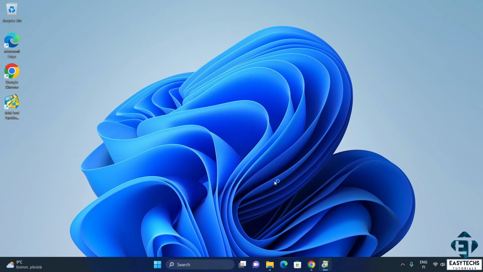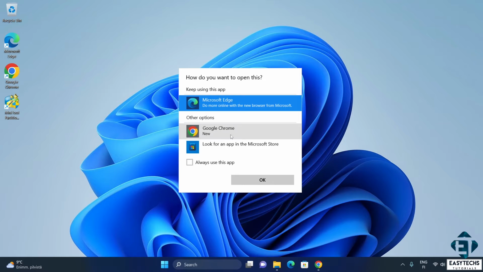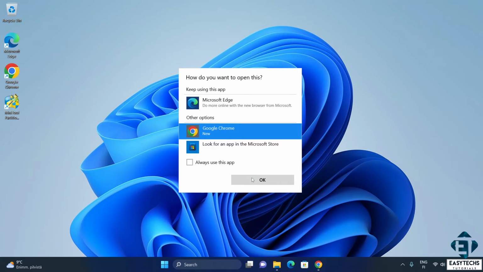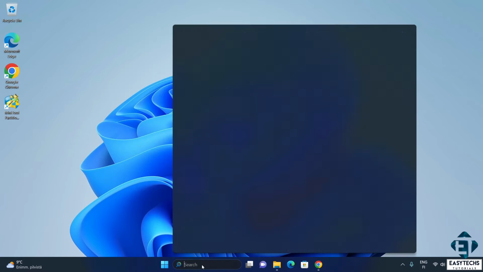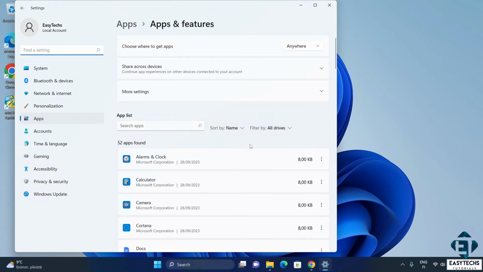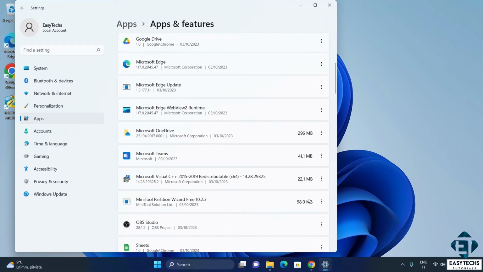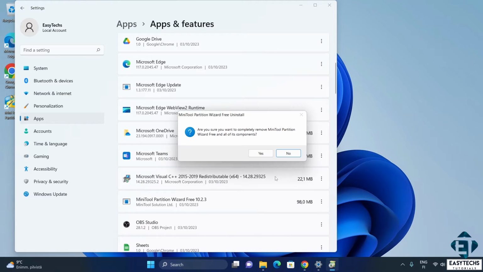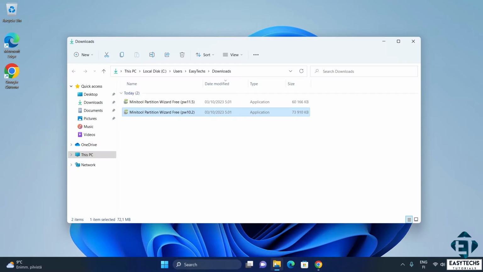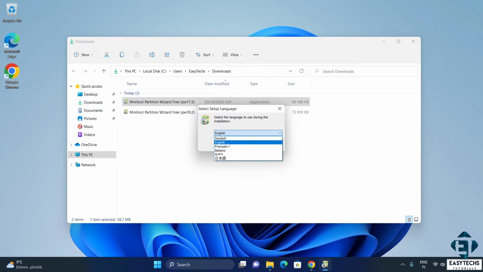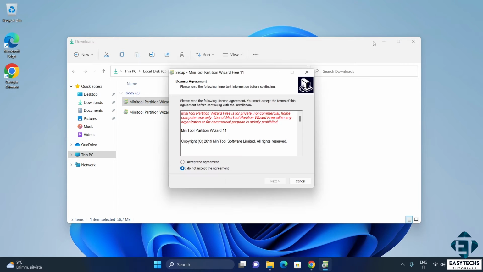Here once you hit finish, it asks you to select a browser. When you do, it just pops up the premium and more recent versions of this app. Now I will uninstall this and try to install the more recent version 11.5. Here we have the same process. Select your preferred language and hit OK.